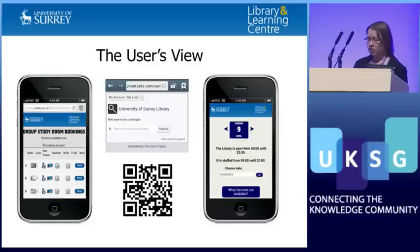We don't have the ability to make major changes to our main web pages, but we've created mobile-friendly sites for our opening hours and our group study room bookings, and those were other needs that were highlighted by the focus groups. They were a bit more complicated to make because we actually had to make functional changes rather than just cosmetic changes, but they seem to be an improvement, and we'll be rolling both of those out very soon. We're currently working on a web page listing all the apps that our e-resources suppliers have available, and we've created a spreadsheet listing all of those which have mobile-friendly sites or apps and deciding which of them will be useful to us. And we're going to be doing some training for the staff before making these pages live.